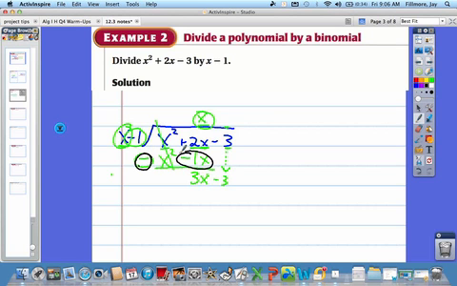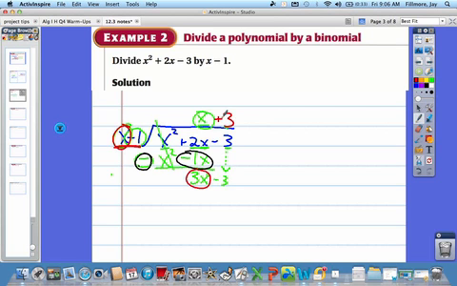Now we want to look and say, how many times can x minus 1 go into 3x minus 3? Again, we mainly deal with looking at the x. So how many times can x go into 3x? Or in other words, what is 3x divided by x? Well, we know that's going to be 3. The x's cancel, we're left with 3. In other words, x goes into 3x 3 times.